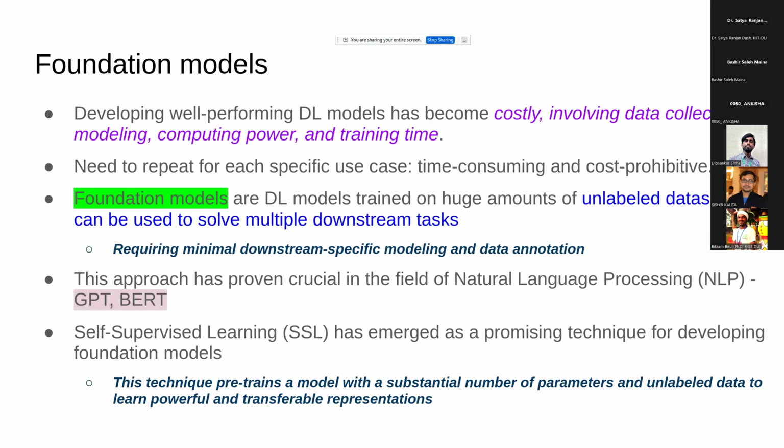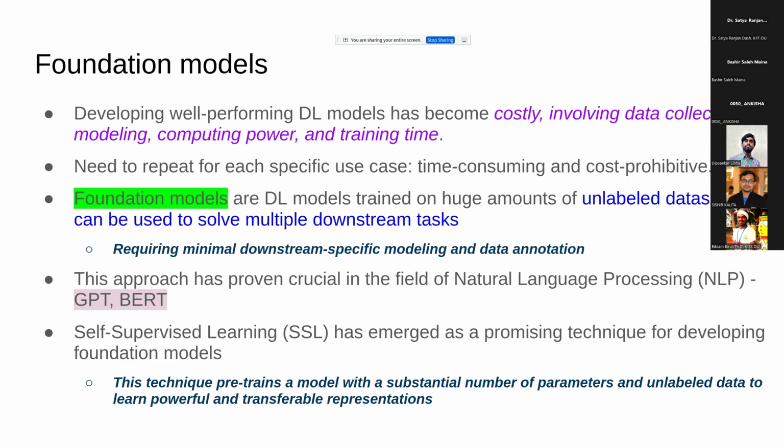Okay, so we need some kind of representations. Now, earlier whatever representations we got, as I mentioned, those are signal processing based representations, not data driven representations. So what do you mean by data driven? Depending on your task, that representation may change. For example, if it is speaker recognition and if it is emotion recognition, your representation will change. But in case of MFCC, those are a fixed set of vectors only. Whatever signals you are giving, if you compute the MFCC, those are fixed, and depending on your data, we are not modeling anything there.